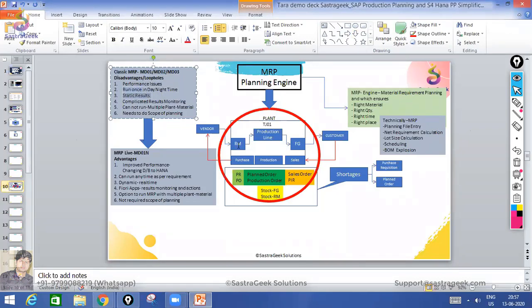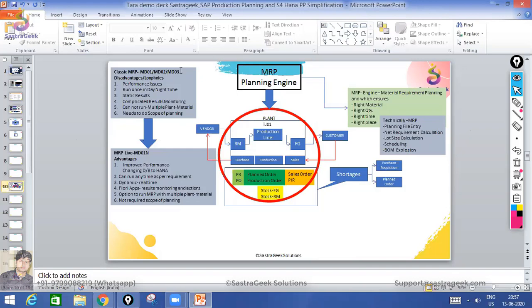At night time, whatever the stock situation in the system is gives you the purchase requisition quantity, right? But in the daytime, or after the MRP run, if somebody is making changes, or planning and doing the production, then the purchase requisition quantity proposed by MRP is not ideal. So these kinds of issues are there. Also, the results coming from the MRP are too complicated, and a normal user, or even an experienced user, is not able to identify what MRP has planned and what the output should be.